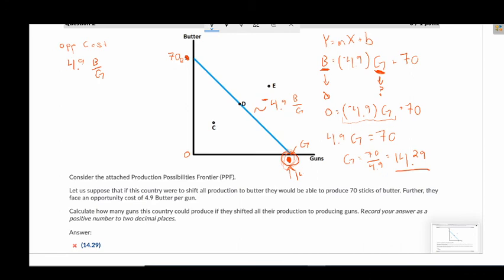So again, we have our answer 14.29. If we wanted to check, make sure that our units actually worked with that, let's just go back just this one step right to here. 70 divided by 4.9. Well, 70 butter divided by 4.9 butter per gun. Just kind of split this in half, we have our numerical side, which we know 14.29. And when we divide by a fraction, we take this denominator, we flip it, and we multiply it to the numerator. So we get 14.29 butter times guns per butter. Butters cancel each other out, and we're left with 14.29 guns. So yes, our units worked. Yes, we actually got the answer we were expecting to get. So 14.29 and our steps to work through that.